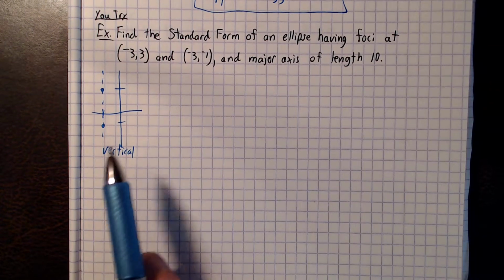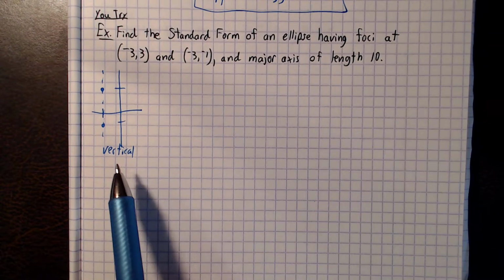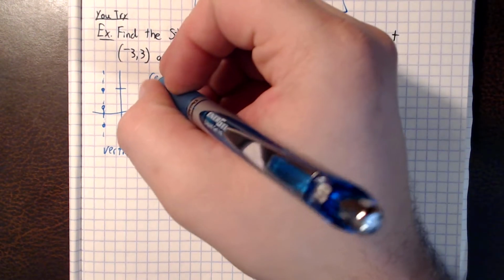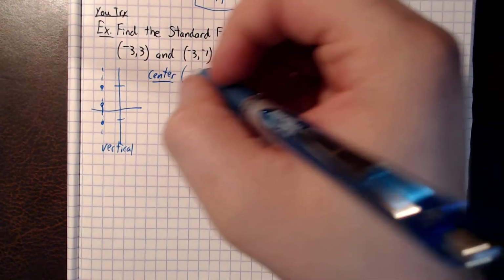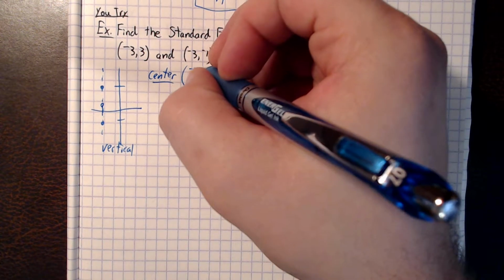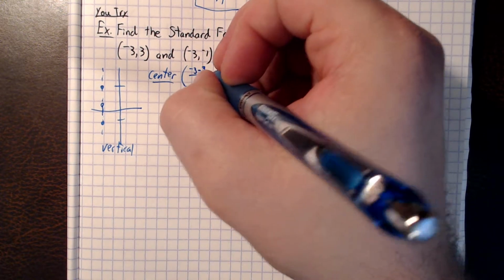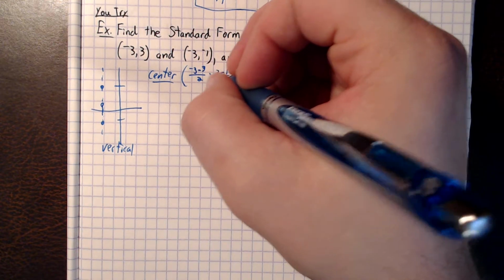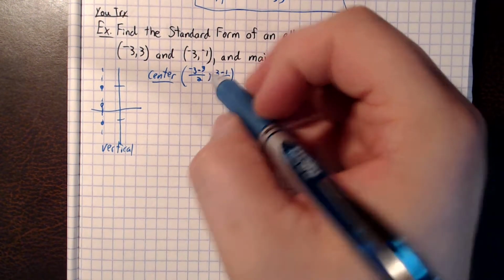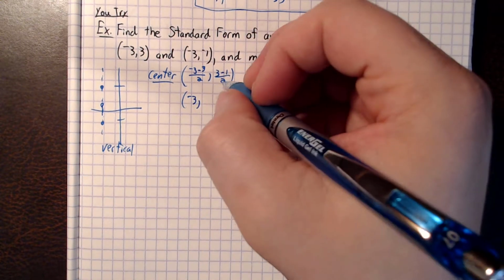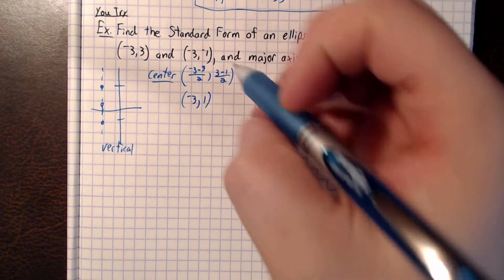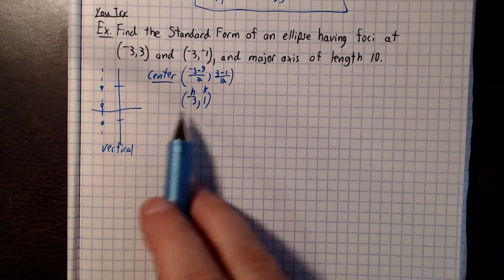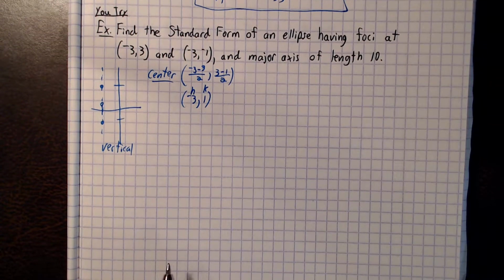That's going from our formulas. Hopefully you have those in front of you. Last time we tried to figure out what the center was first, right? It's going to be in here somewhere. So the center is going to be -3 plus -3 divided by 2, and 3 plus -1 divided by 2. Let's see, -6 divided by 2 is -3. 2 divided by 2 is 1. So this is our center. That's our h and our k. We have to change the signs, obviously, when they get plugged into the formula.